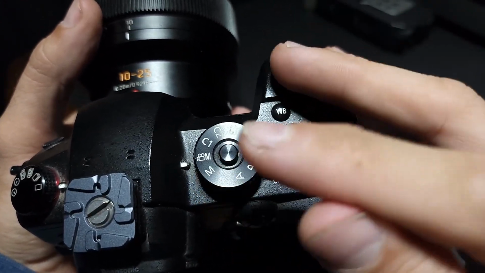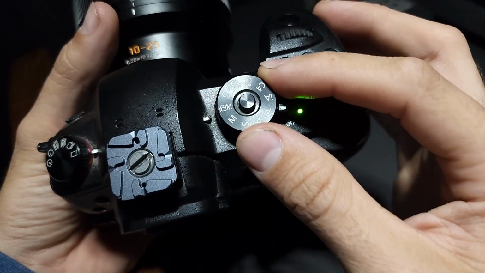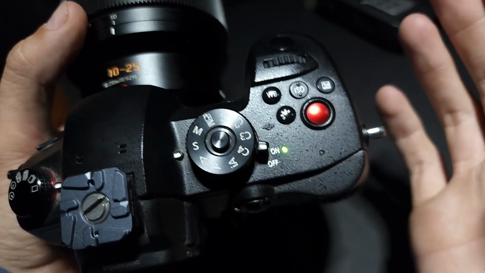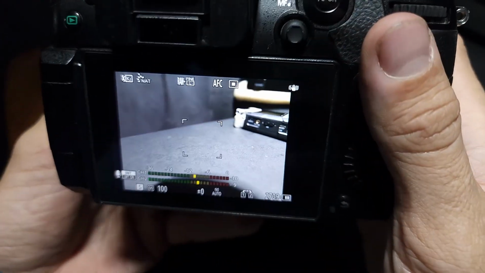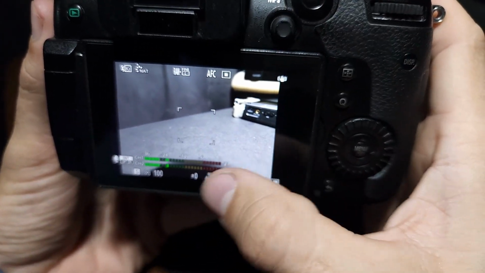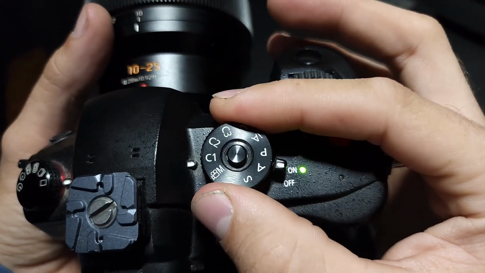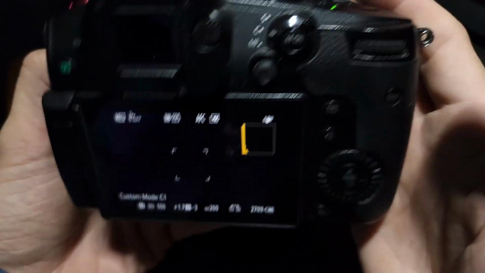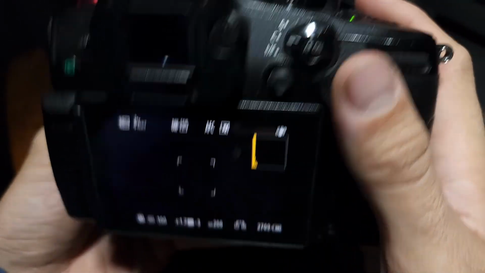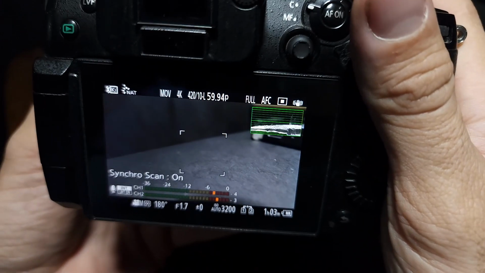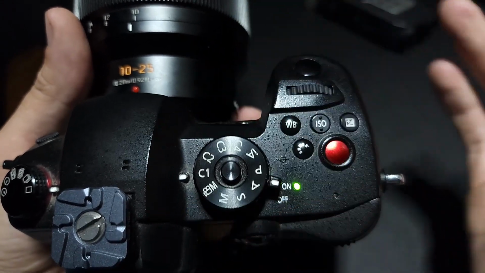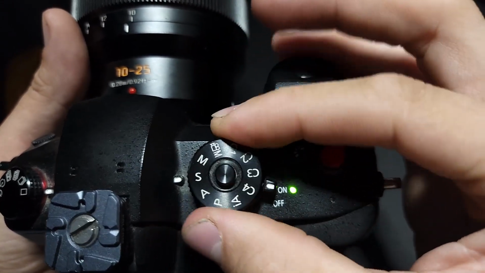I'm prioritized video, so it's just a little bit different. The reason why I've got it set up is because when I go over to, say, shutter priority, I don't want to see the meters. So my custom settings for photography have turned on the histogram, and they've disabled meters and things like that. So I focus just on photography over here, and then if I go to video, you can see we've got more of a video priority look. So just keep that in mind, that's why I've got my C dials set to photography settings. But if you don't like that, then by all means you can use these over here.